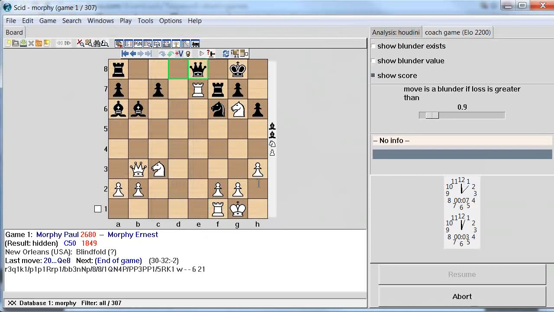And the engine has moved the queen to e8. So now you would make your move, and now you get no help at all, but have to continue to play on your own. So maybe you take the queen. I don't know if that's a good move or not, but let's suppose that's what you do.